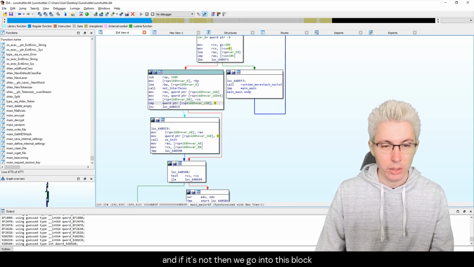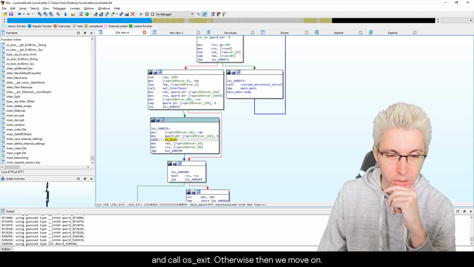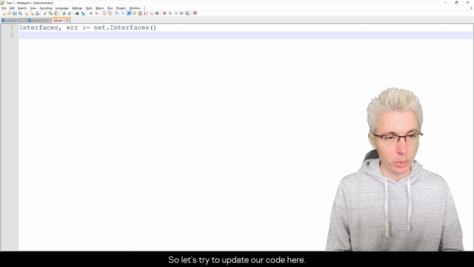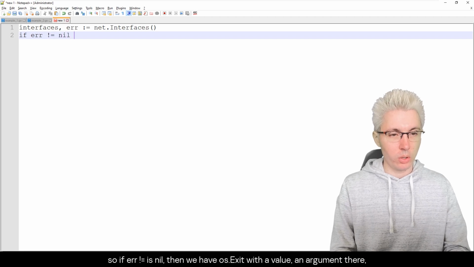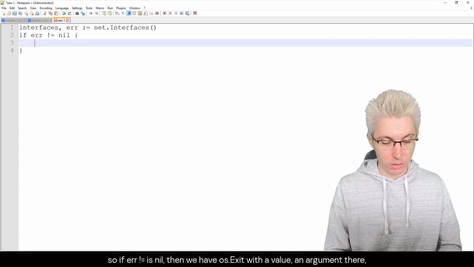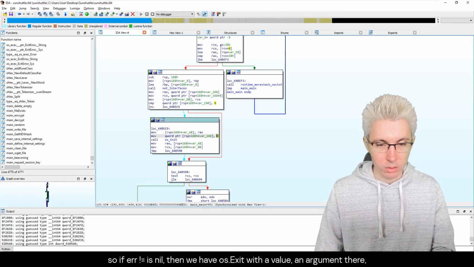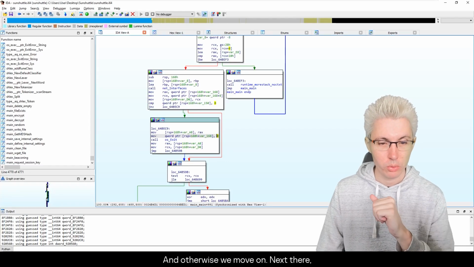And if it's not, then we go into this block and call os.Exit. Otherwise, we move on. So let's try to update our code here. If error is not nil, then we have os.Exit with an argument there, which is 0. All right, and otherwise we move on.